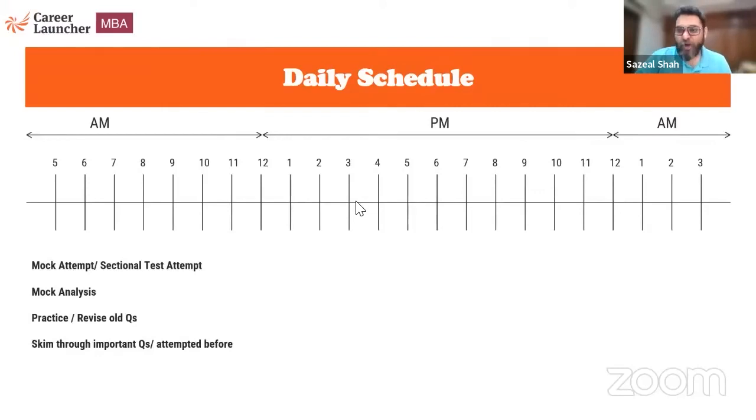So one common question before I move on to the next question, which we've collected. One common question that I'm seeing in the chat right now is a lot of people are concerned about quant scores. The quant scores not improving. So let's throw some light on that before we move on to the next one.